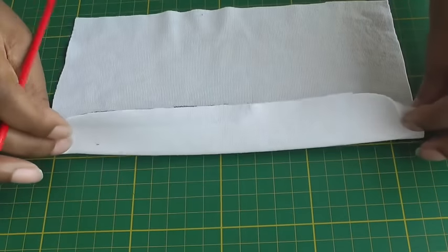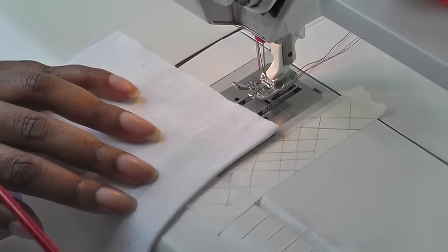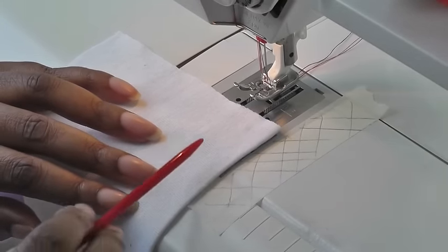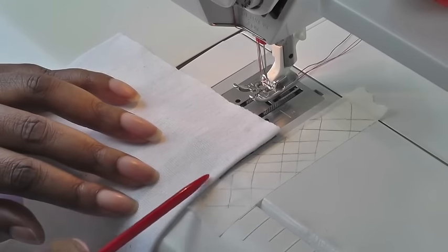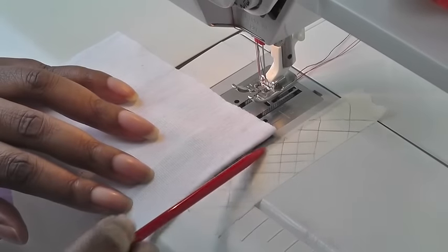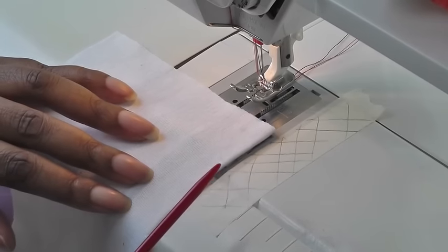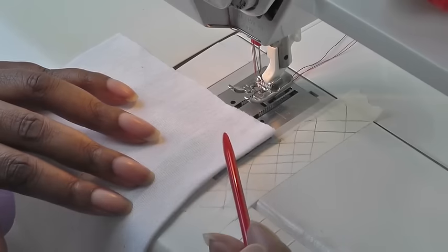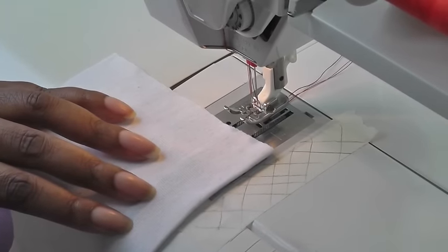Now this is a tricky part when doing a cover stitch on a sewing machine, because you have to sew on the right side of the garment so you can't see your hemline at all. A good practice is to put a tape on the side of your machine like so. I've done some pencil marks in there so you can see that I'm placing it against the edge of the tape, so that I've got that equal distance of sewing all the way around for greater accuracy.